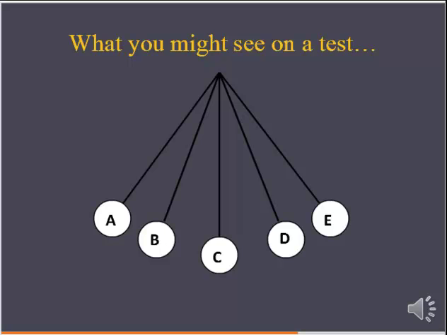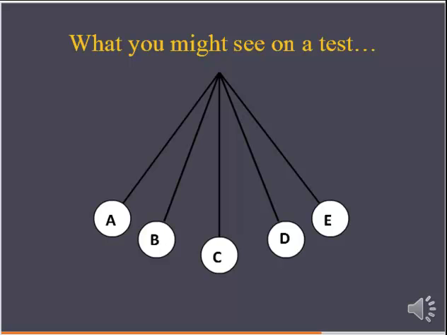You might also see something like a pendulum on the test. This is something that will move back and forth. So it'll move from point A to point E, and then back to A, and then back to E. So this is what you see at the base of a grandfather clock. It helps keep time. Metronomes are like upside down pendulums. When somebody is hypnotizing another person in an old cheesy movie, they're using their stopwatch like a pendulum. When you're on a swing on a playground, that's a pendulum.